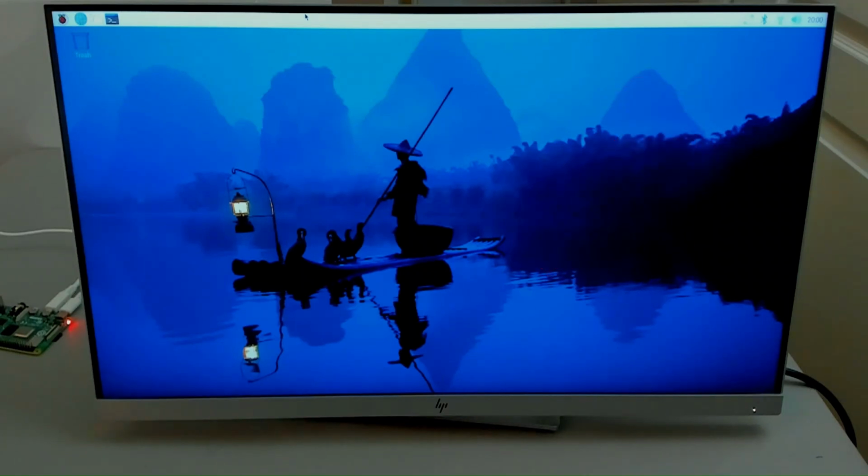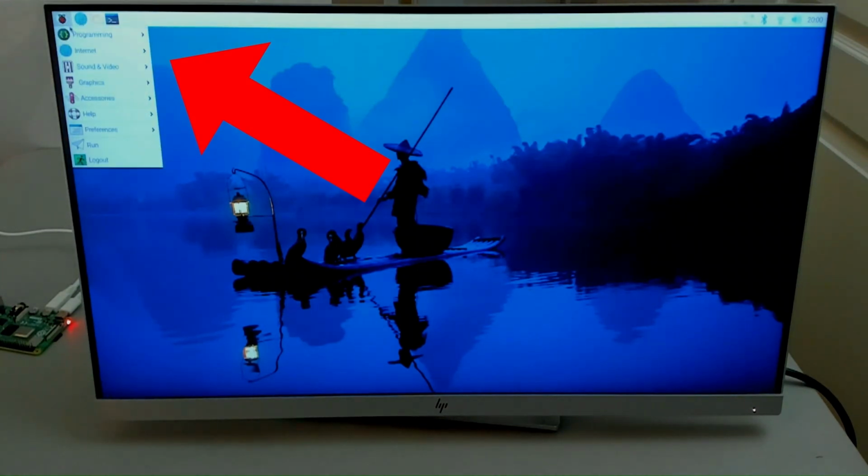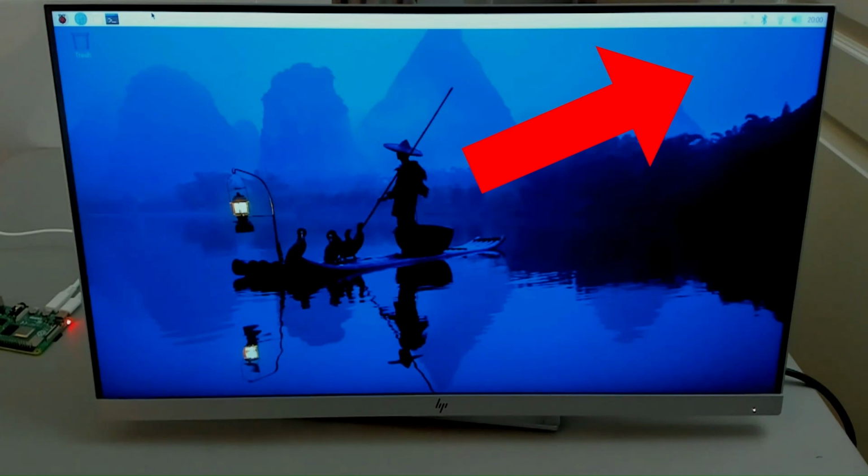You can see that there's a desktop. You have this bar at the top, which we call a taskbar. Here we have a wallpaper. You can click on any of these things that we call tasks. So we have the Raspberry icon, which opens certain different options. You have the option for your web browser, you have the option for the file explorer, and you have the command prompt.